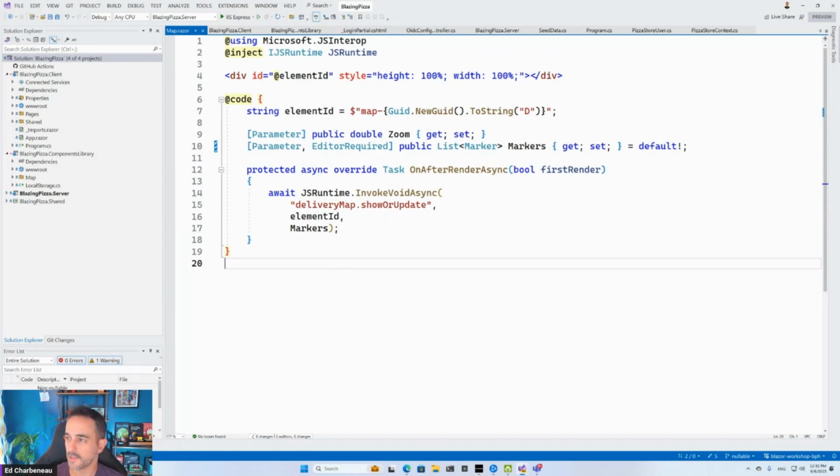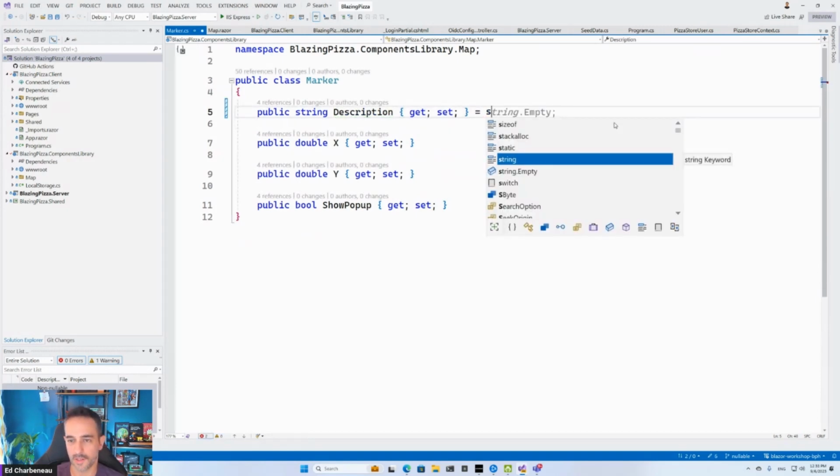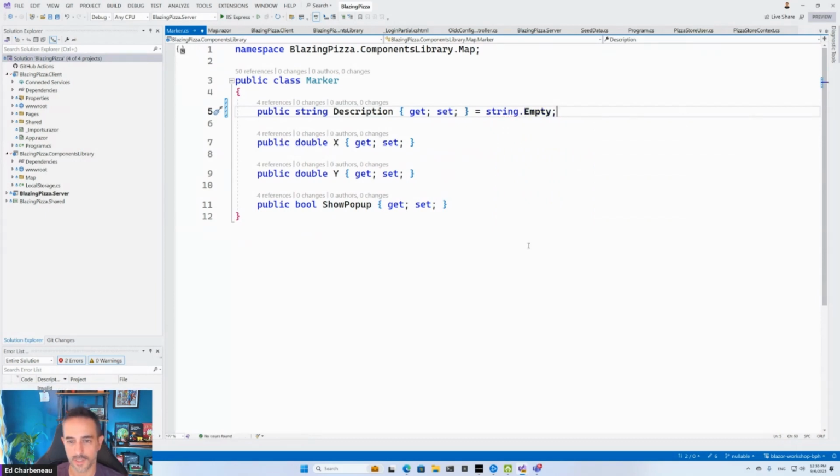So the map gets updated. Who else gets updated? The description. Descriptions, just my gut feeling for most things that have descriptions is they can be empty if they're not set. Usually descriptions aren't the end of the world if they're not there.